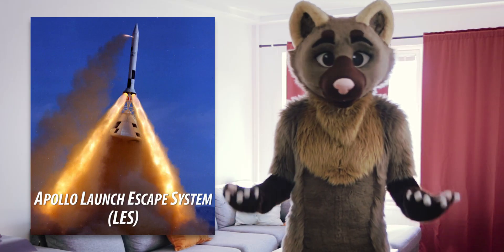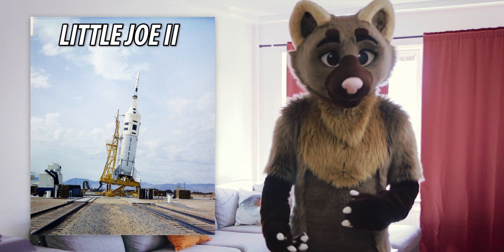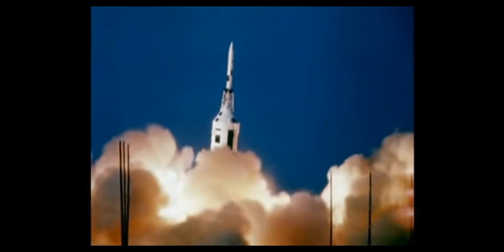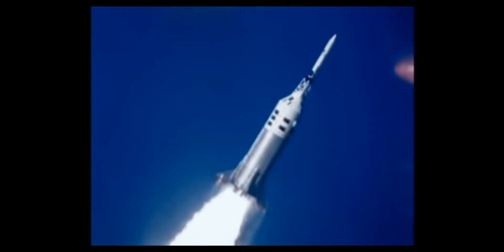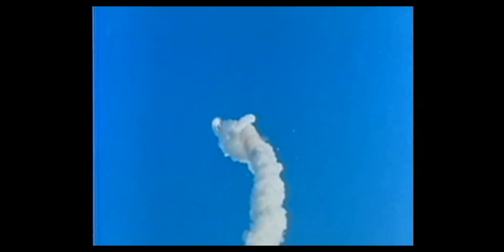But it's not over — there was a sequel. The Apollo program also needed tests for its launch escape system, so they used Little Joe 2, a bigger variant, however still by far the smallest design of rocket in the Apollo program. It started flying in 1963, and its fourth flight had an anomaly just two seconds after launch, resulting in an uncontrolled roll of the craft, which then caused the whole thing to break apart due to stress. However, like any good mistake, there was still something to be learned — the launch escape system triggered as a result of the problem and carried the capsule to safety, proving that even in a situation right after liftoff, with a crazy amount of roll and a low altitude abort, it could still carry the capsule to a safe place.